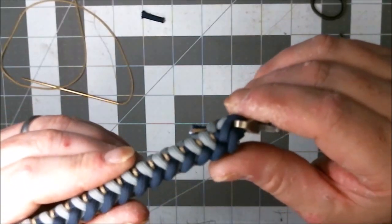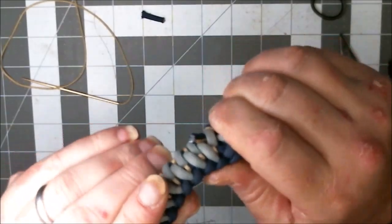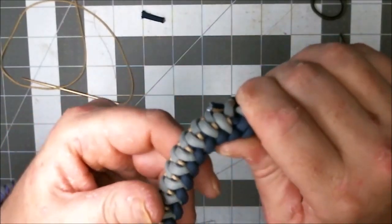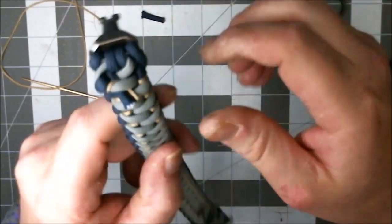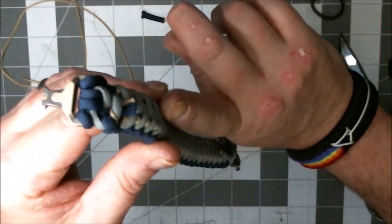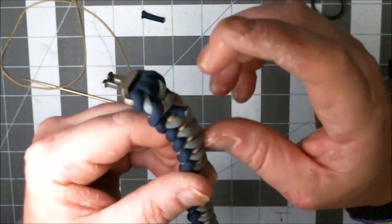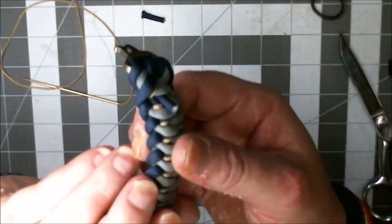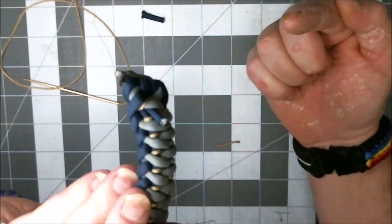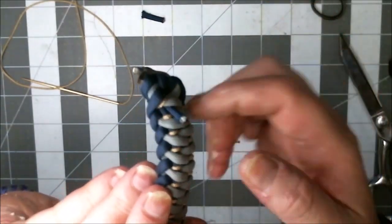When you get ready to burn it, you can bend your bracelet back a little bit. Now I'll show you this too. If I try to come at it from this angle — coming straight up and burn it — I potentially will burn this gray piece right here. So come at it from down here and let the heat rise up to it this way. There's nothing up above it.